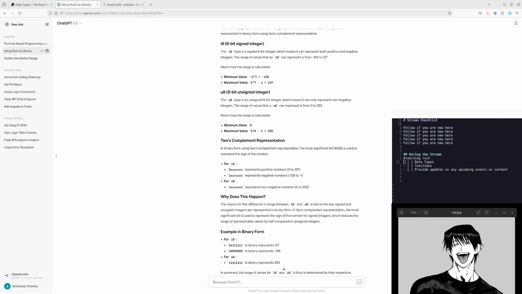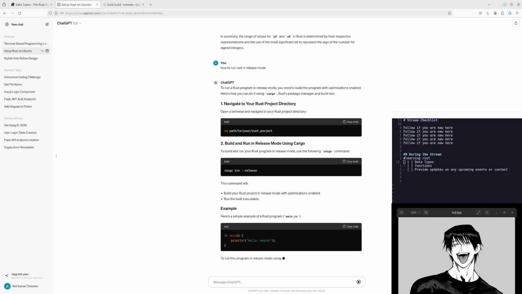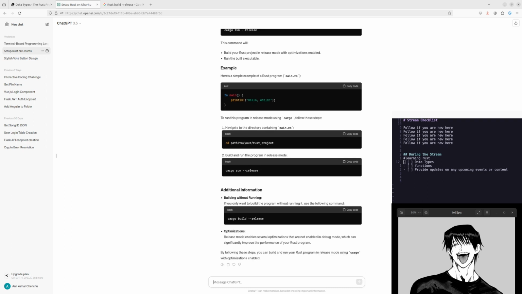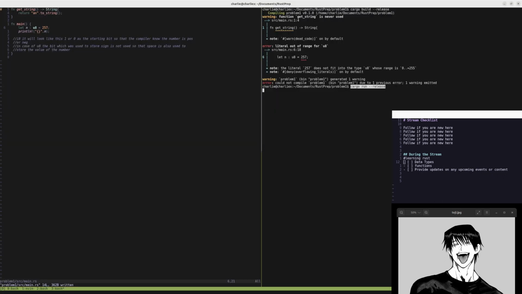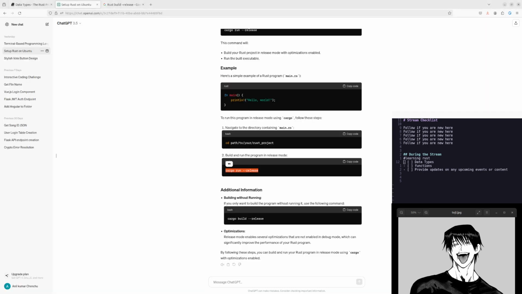Yeah, GPT, do you know how to run Rust in release mode? Just for ChatGPT, my typing sucks. Cargo run release. Let's see. Okay, it still throws. I'm not interested anymore.